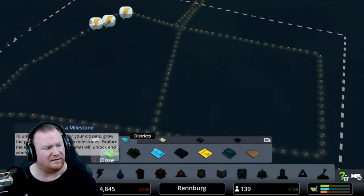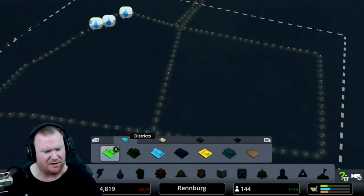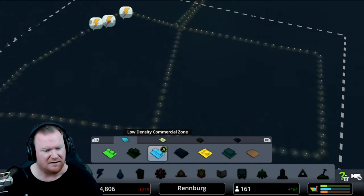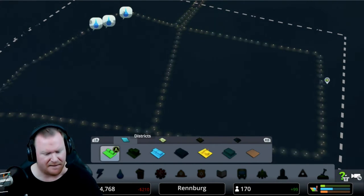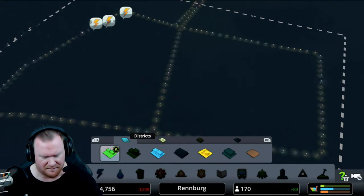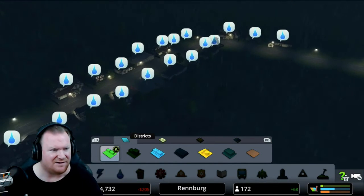I don't know what the lightning stuff is. To unlock more services, to grow the population, reach new milestones. Okay. I got 144 people I'm taking care of here, kids. Low density commercial. Industrial. Okay. District painting tools. Alright, I only have access to these things, it looks like. Look at that. I got houses.